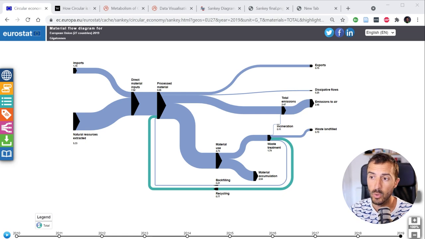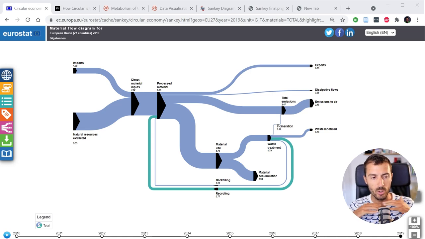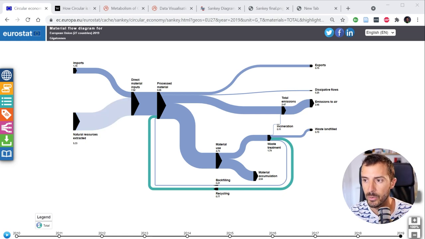So let's see what these nodes and these flows are. For instance, up above we have imports. How many gigatons of material flows are imported into the European economy? We have 1.7 billion tons that enter the European economy, and what this node represents is the rest of the world outside Europe, and then it enters within Europe. Down here below we have natural resources extracted. This is within the European territory, EU27, and we extract from it 5.3 billion tons. And over there you see that it starts from the natural environment within Europe and then it also goes to the direct material inputs.